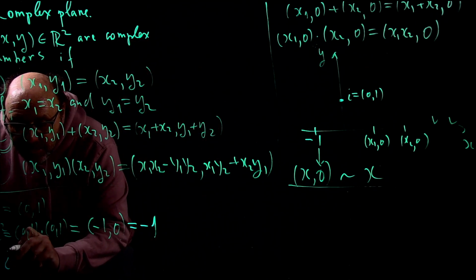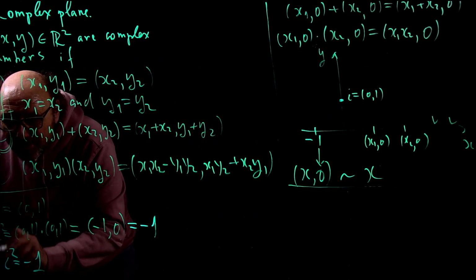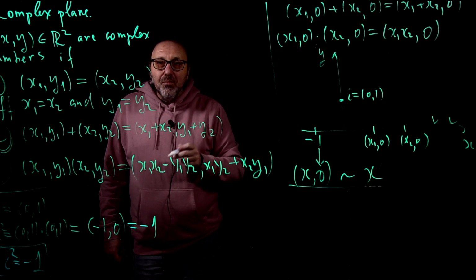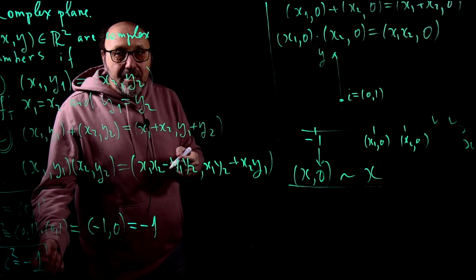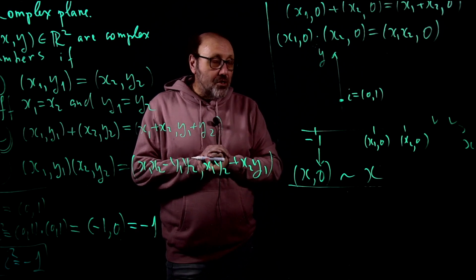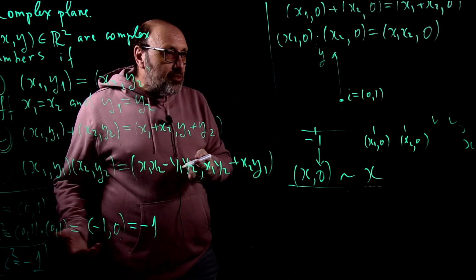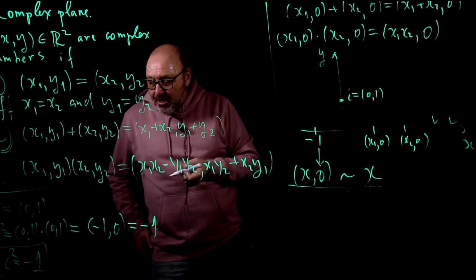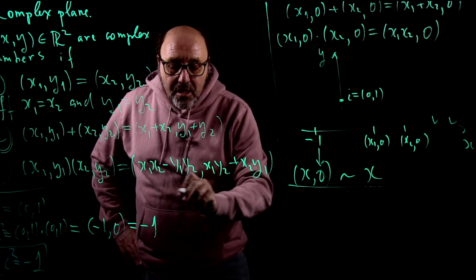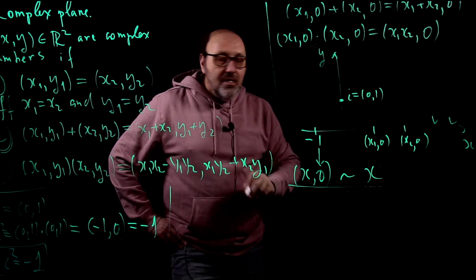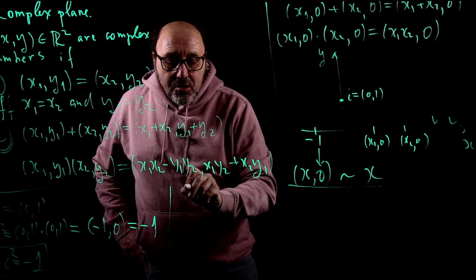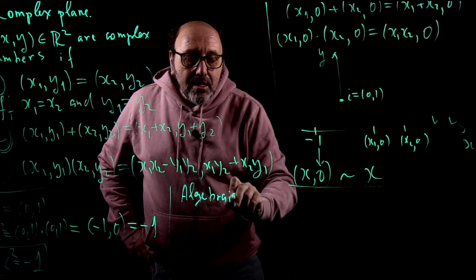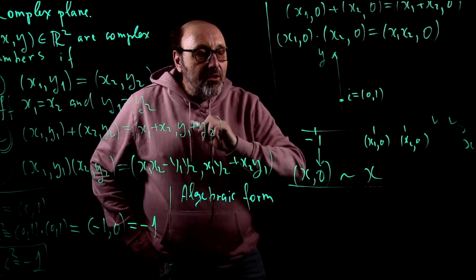Thus, we obtain immediately this fundamental property of complex numbers. There are complex numbers such that the square is equal to -1, which never happens, of course, for real numbers. And one of the main reasons to introduce the complex numbers is to have this property. From this, it is very convenient to introduce the following algebraic form of a complex number.